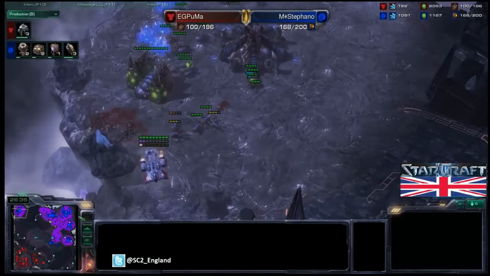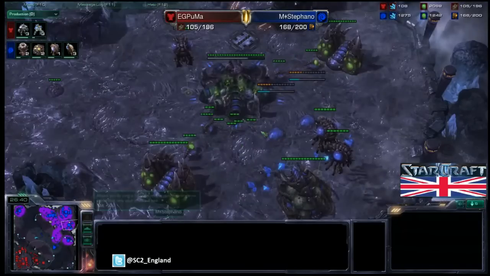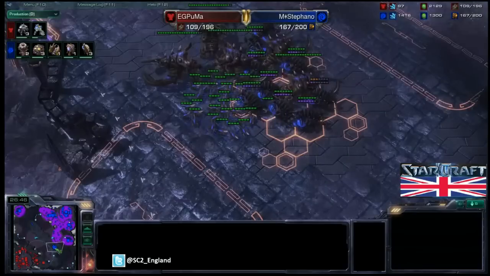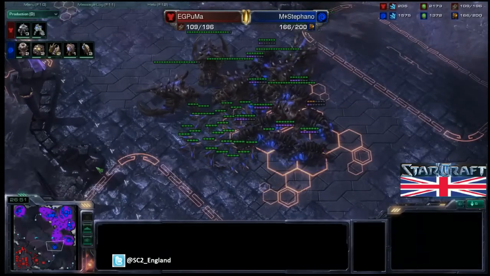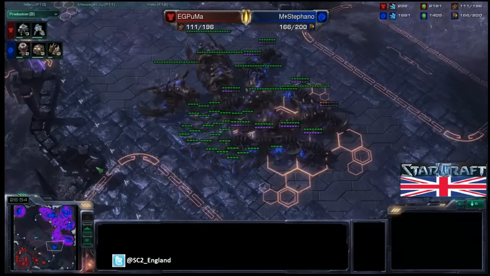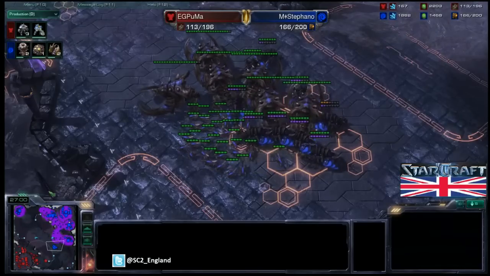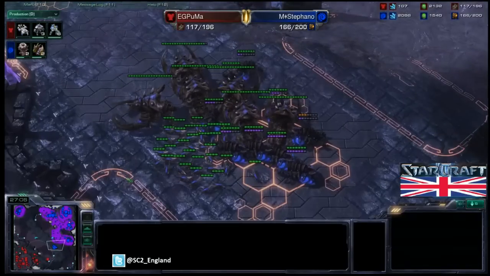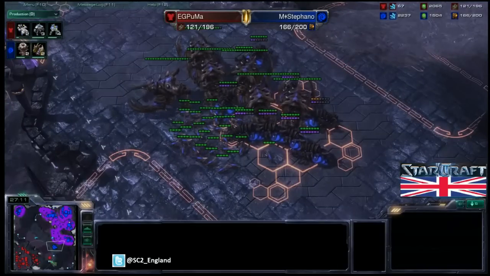so it will get cleaned up. But Stephano did take some losses, and Stephano is now going for a double spire just at his natural base. So we're going to see a transition into Broodlords, and Broodlord Infestor Ultra armies are very, very good. Simple as that, they are very good. So what will happen now is Stephano will probably go for double upgrades on his Broodlords. Obviously, the melee attack and armor upgrades do benefit the Broodlings the Broodlords shoot.